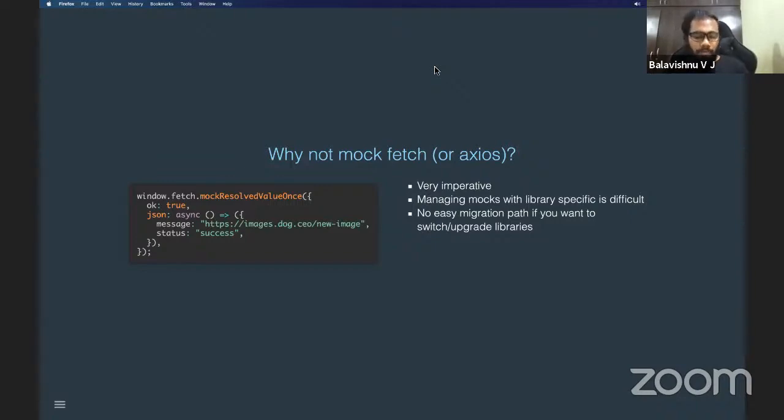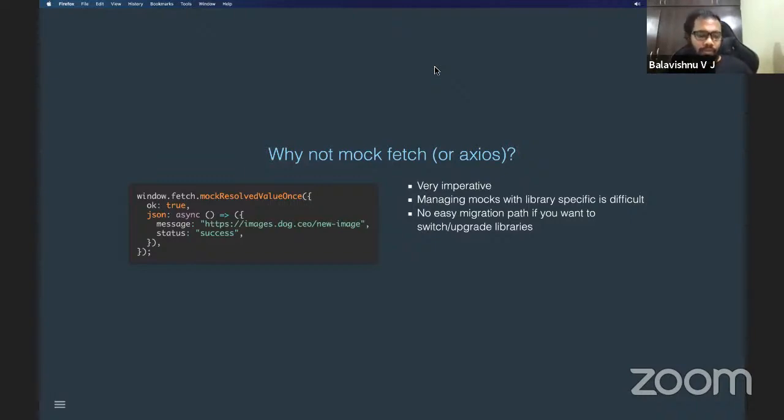Now, the problem comes up when your testing also relies on your choice of request-making library, right? Let's say you started with Axios and you later realize you're not using any features of Axios, and you're shipping a library which your users are not going to use. Let's go back to fetch, and a very lightweight polyfill would work.